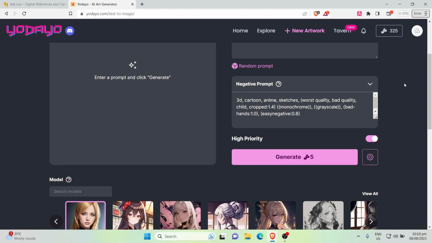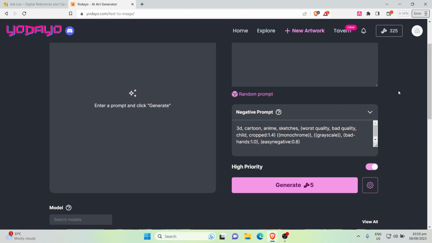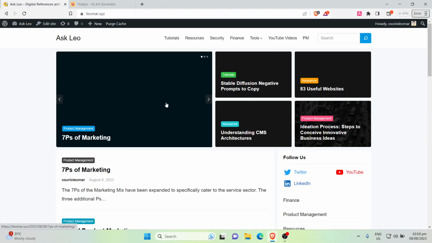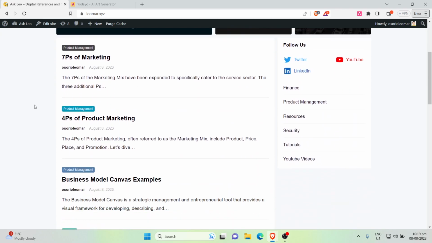So with 400, using 5 per image, it will take a while to consume that. And the good thing here is every day they are replenishing it. I think this is a lot if you're only using this image generator casually.